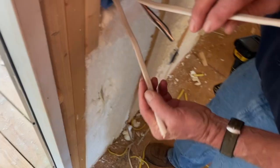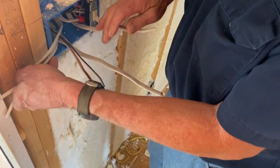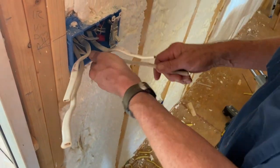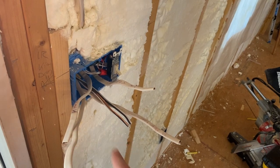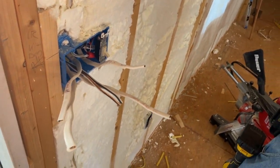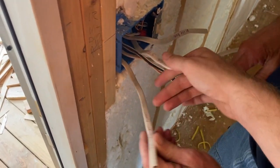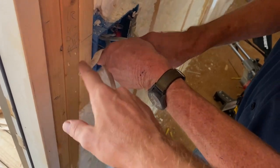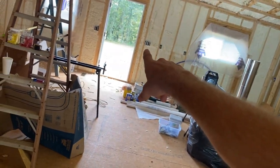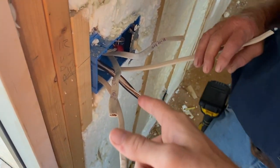There's the kitchen. So you saw your can lights, you run hot to the switch instead of the light, right? Yep, because we don't really have much room in the junction box to make up wires. Because one of these goes to the other switch over there, right? Yeah. Two of the white ones, and then the other two white ones go to the light.